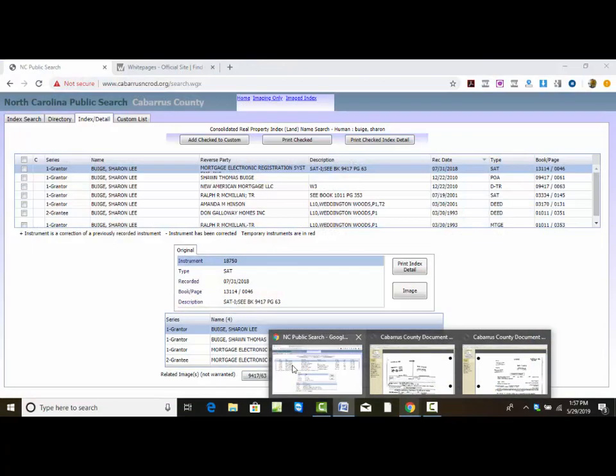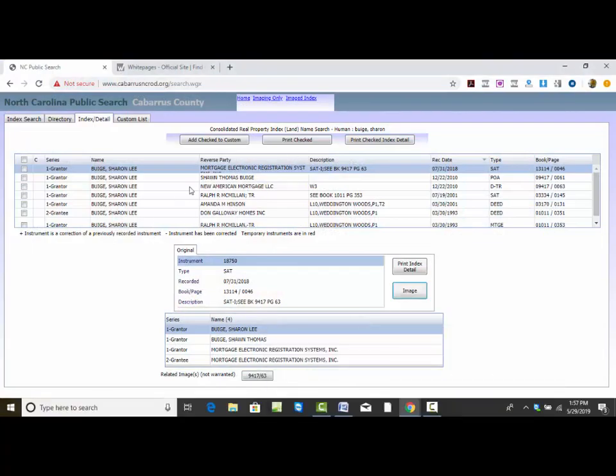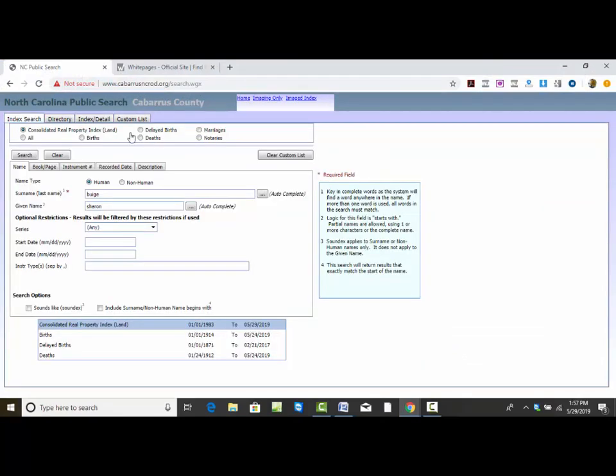The other thing I really want to point out here is that often if you do searches like this, some of the counties out there will make you choose, okay, is it the grantee or the grantor? Always choose both. If it's a deed, I will be the grantee. I'll be the one that received it. That's when it's put into my name, I'm the grantee. Whoever sold it to me is the grantor. Mortgages are different. I'm the grantor. I'm giving the right to that bank to foreclose on me, and the bank is the grantee. So you've got to check grantee and grantor to make sure you get everything, okay?